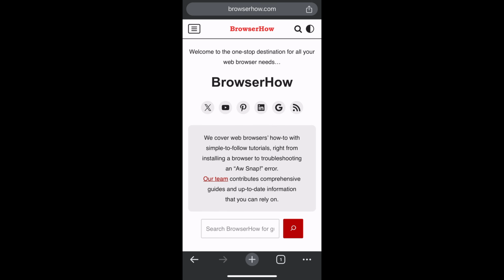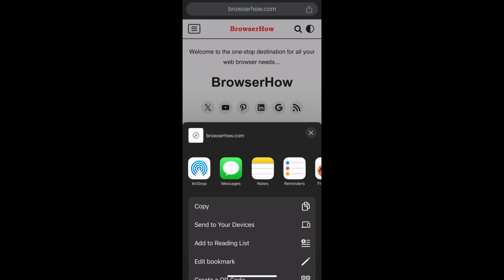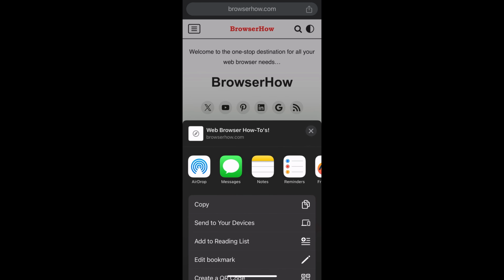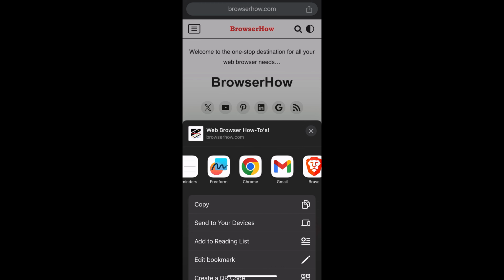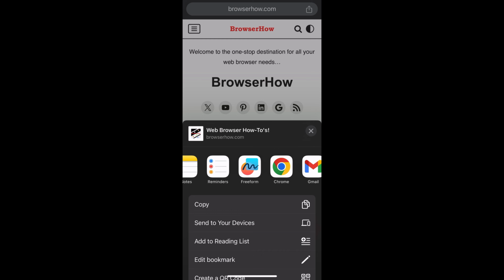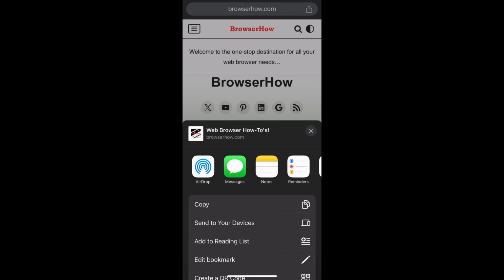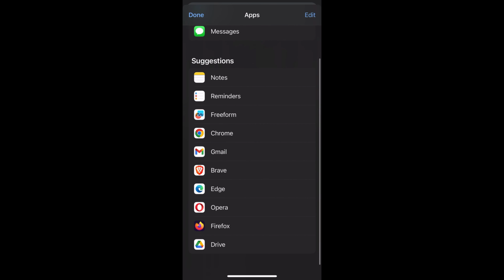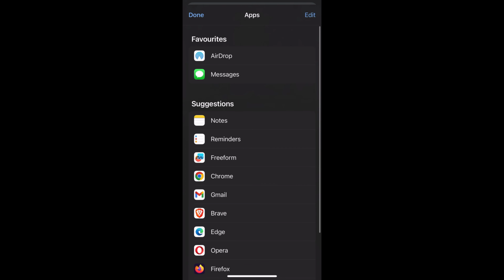So in order to share, you can tap on this sharing icon in the address bar, which will open this panel and give you different sharing options you can choose from. Say you have installed Twitter and Facebook and all other applications on your iPhone, the list will appear here, or you can choose this More option and it will display all the different apps that are currently installed.